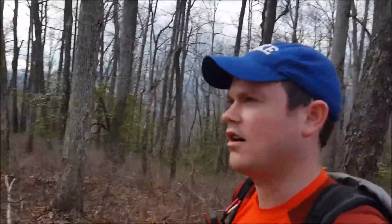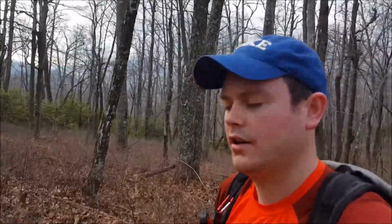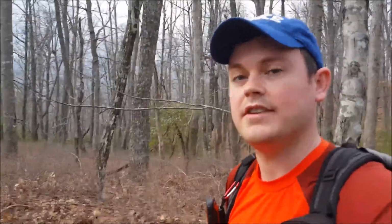Seems like a lot of it was logged in the past century. But yeah, the great view northwest of the Davidson River Valley, and then the eastern crest of the Great Balsam Mountains where the Blue Ridge Parkway is. It's hard for me to pick out some of the peaks. I think I had a good idea of what Black Balsam Knob was and some of the balds around there, but just spectacular view. I could even see Pilot Mountain to the west, but there's a tree partially blocking it.